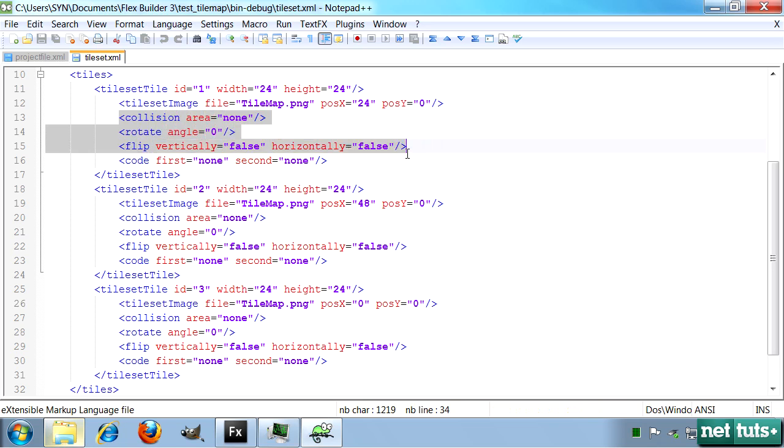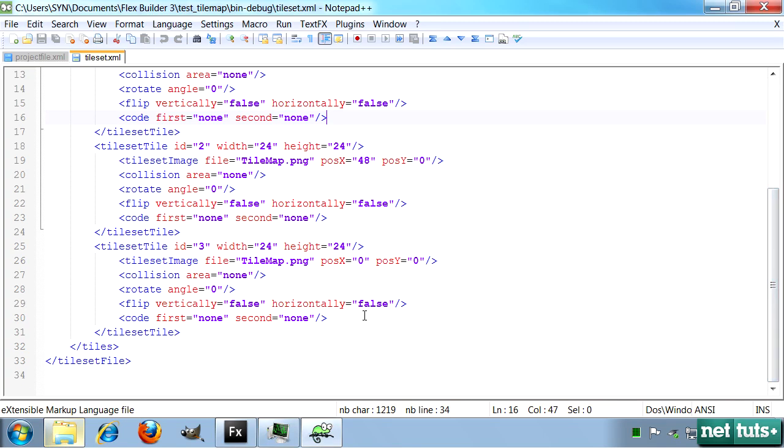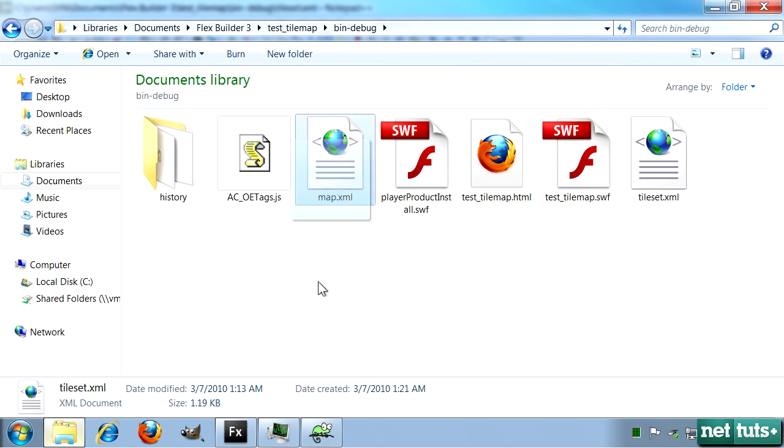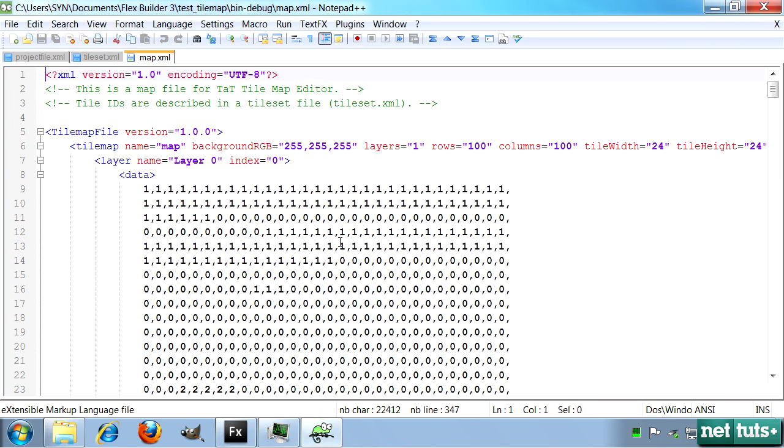We're not going to be using the rest of this info in our tutorial, but it is essential for creating a full-fledged game. So it's pretty obvious what it is just by looking at it to any experienced developer, but I'll do another tutorial on how to use these advanced features later on. So now that you know how the tileset XML looks, I'll show you why the map.xml file depends on it.